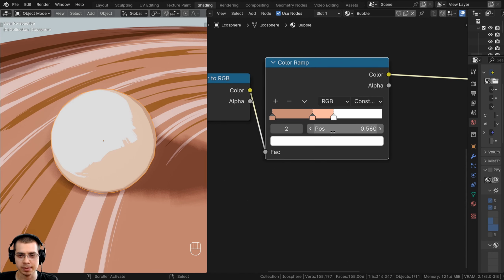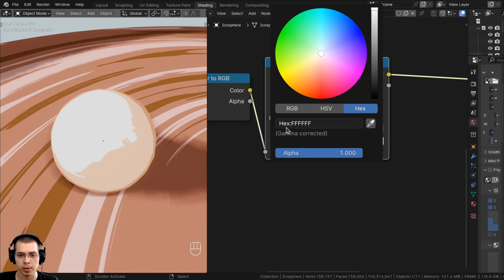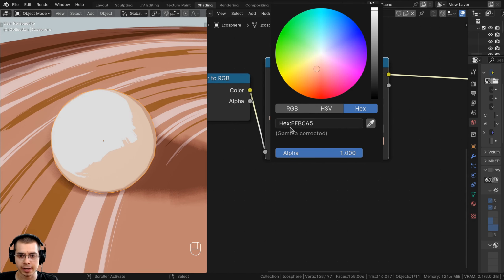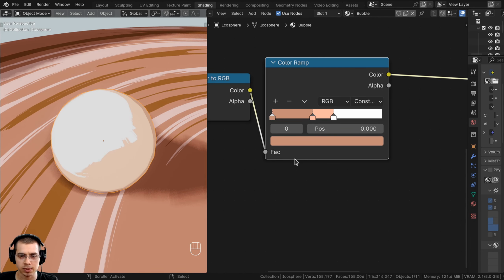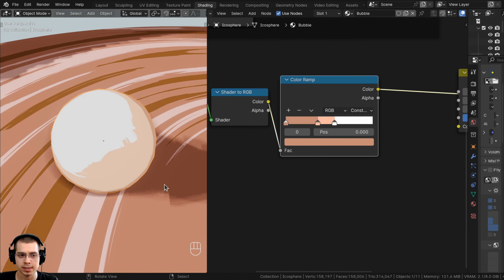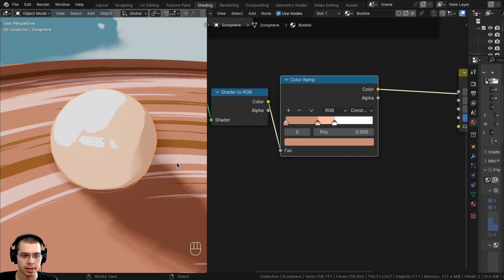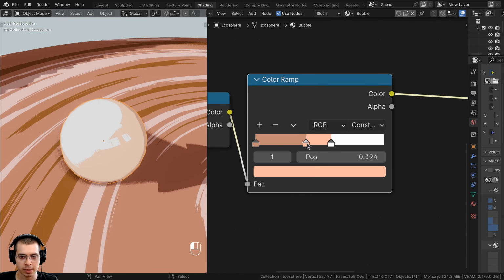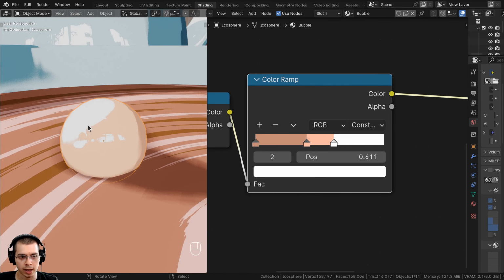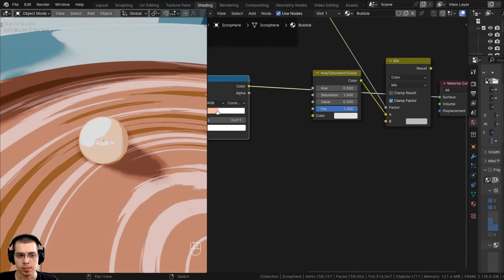If you want to use the same exact hex values, the fully white one will be a hex value of 6Fs. And then this light peachy color right here is going to be a hex value of FFBCA5, and this last one right over here is going to be a hex value of C88E7A. So it's starting to look kind of like a stylized bubble. And I think I want to drag both of these values over just a little bit farther so you can see less of the white and more of that peachy color. So now we'll do the same thing with the shadow effect.